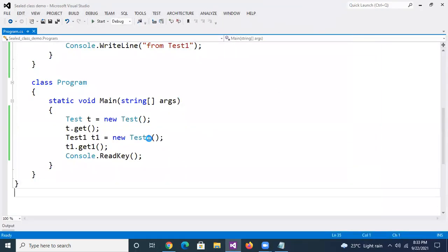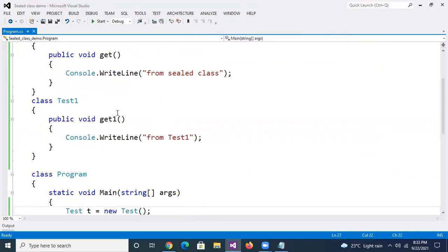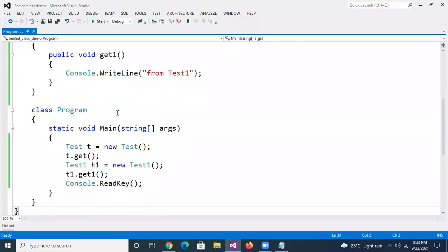Okay, this is about the sealed class. If the sealed class is in the parent position, we cannot access any child. A sealed class cannot be accessed as a parent type.